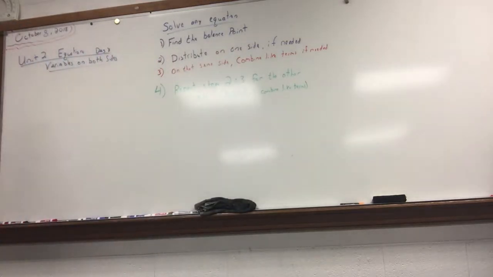Okay, so we're going to stop there for a second. Everything about these equations is simple there. We've got a left side that we're going to distribute and combine like terms. We've got a right side that we're going to distribute and combine like terms. Don't try to do the whole problem at once. That's why we split it. It's going to make it easier if you cover up half of it and just try to finish and simplify, not solve, but simplify as much of the problem as possible.